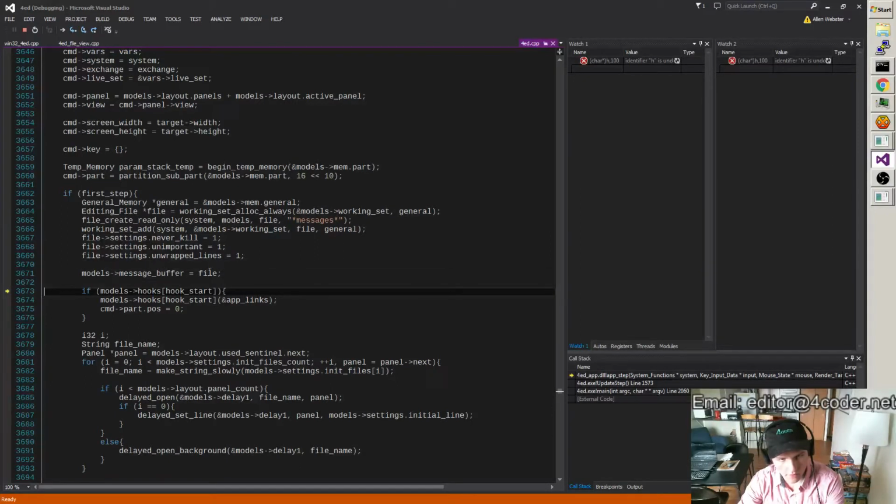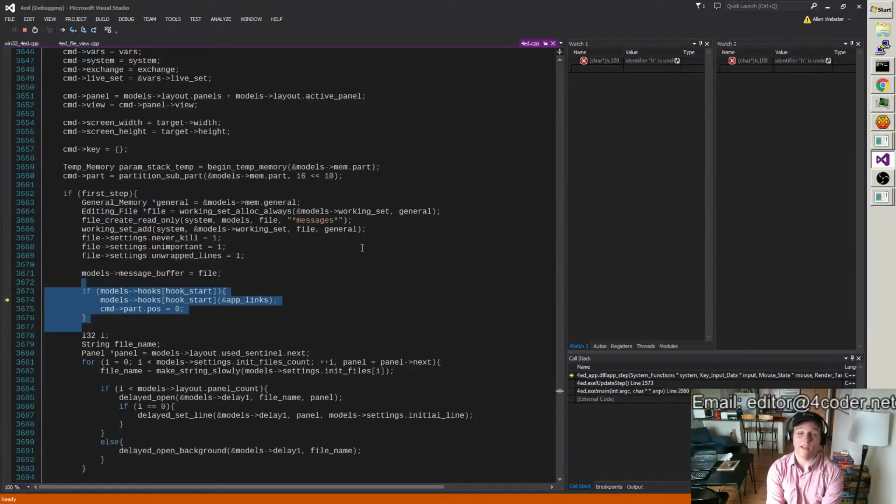And we go ahead and, okay, so we have our pointer to the message buffer. Okay, so here, if there was a start hook, it calls the start hook. And that's where we caused a split, and I guess that panel split was somehow affecting it.